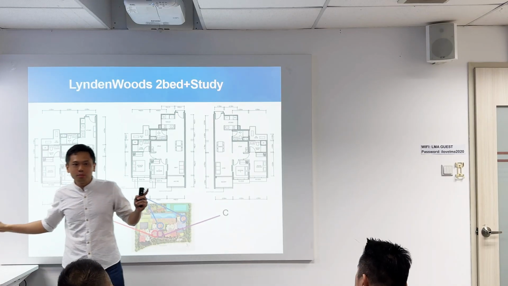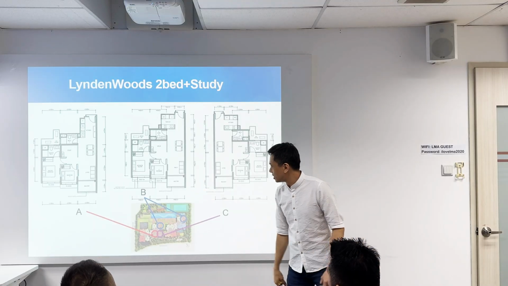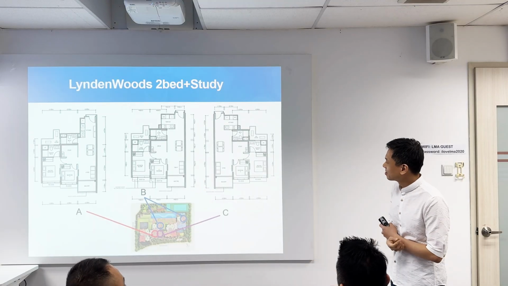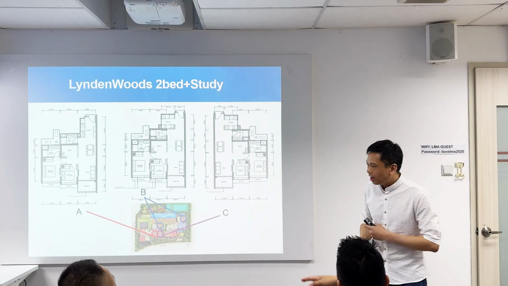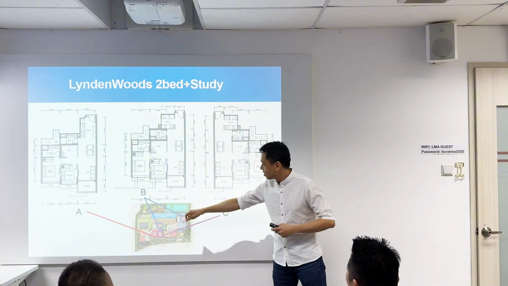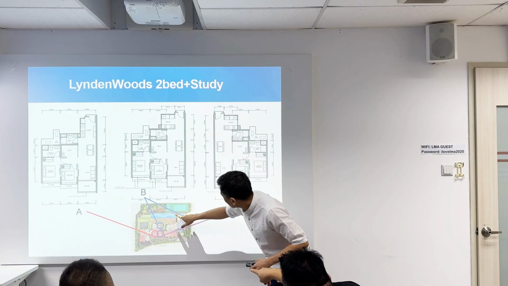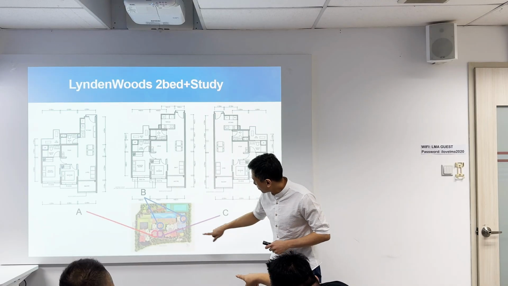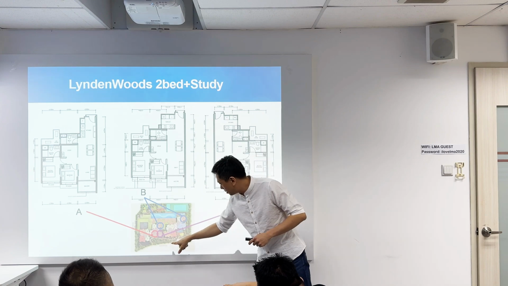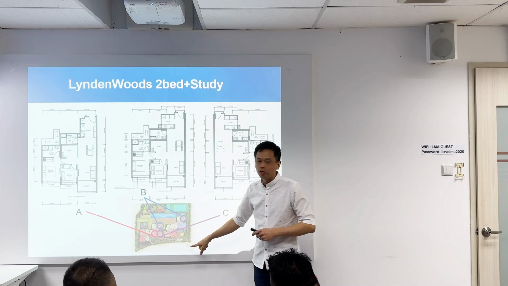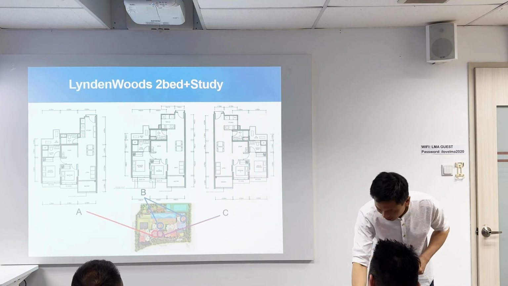Okay, who chose B as well? Why do you choose B? Just look at the stack, that's all. I always choose the one inside, facing inside. I assume that one is the road, right? Is that a main road? Yeah, this is a main road. So I always face away. Oh, okay. Thank you.